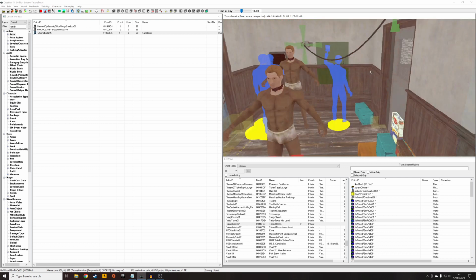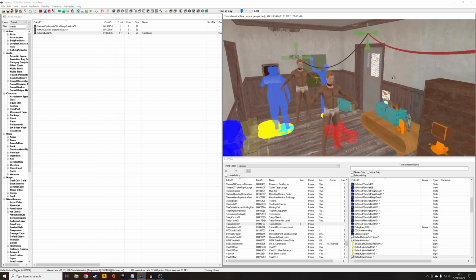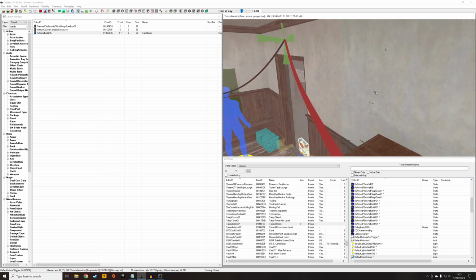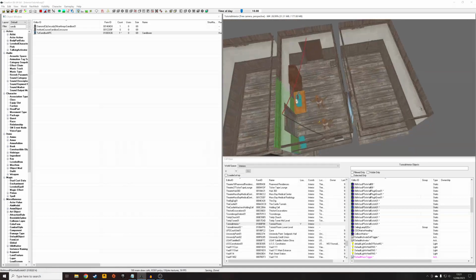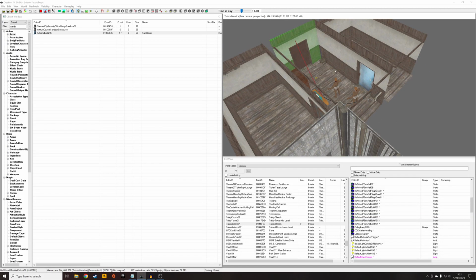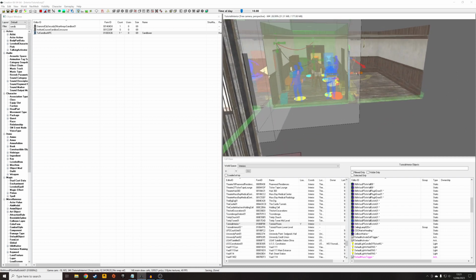So now basically because I selected this area, the trigger has automatically become the size that I want. Because I selected these walls from here to here, the trigger has automatically become the size that I want.